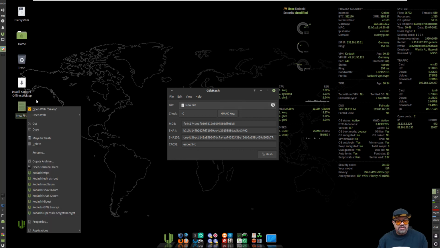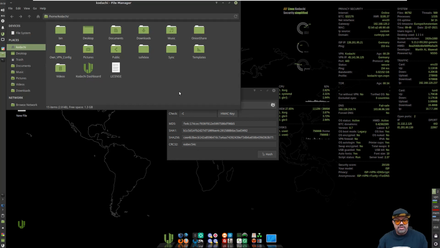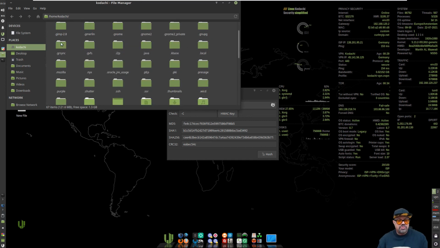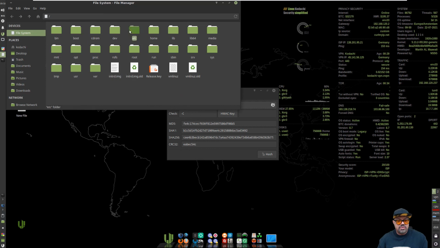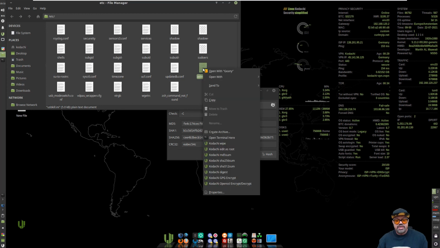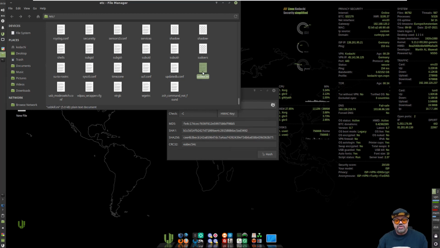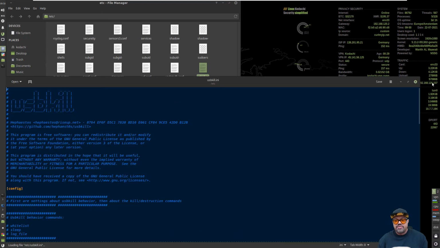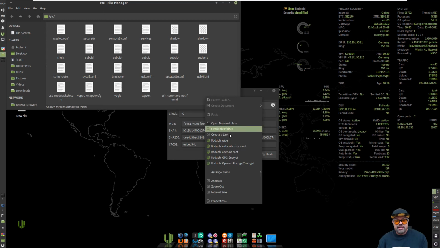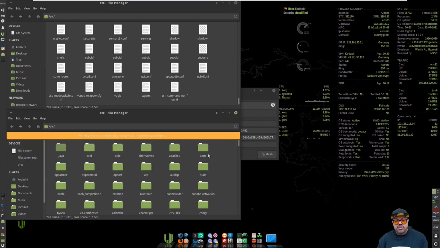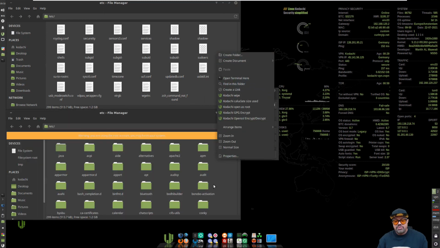Okay, and if I want to edit this one, I cannot, it won't allow me, it will say you cannot save. But if I open it as root, now I can edit this. And if I want to modify any file here, let's create a file. See, it won't allow me to create a file. But if I say open as root, now I can create files. You see, I have root privilege.